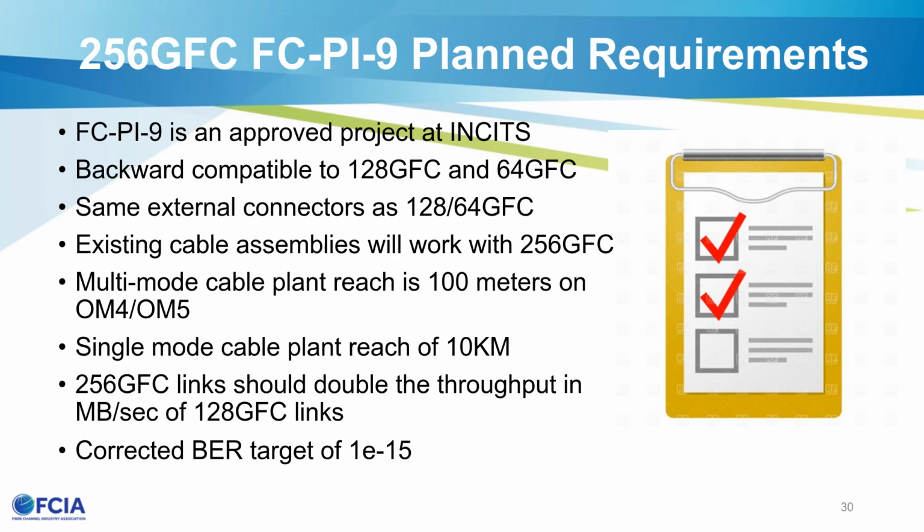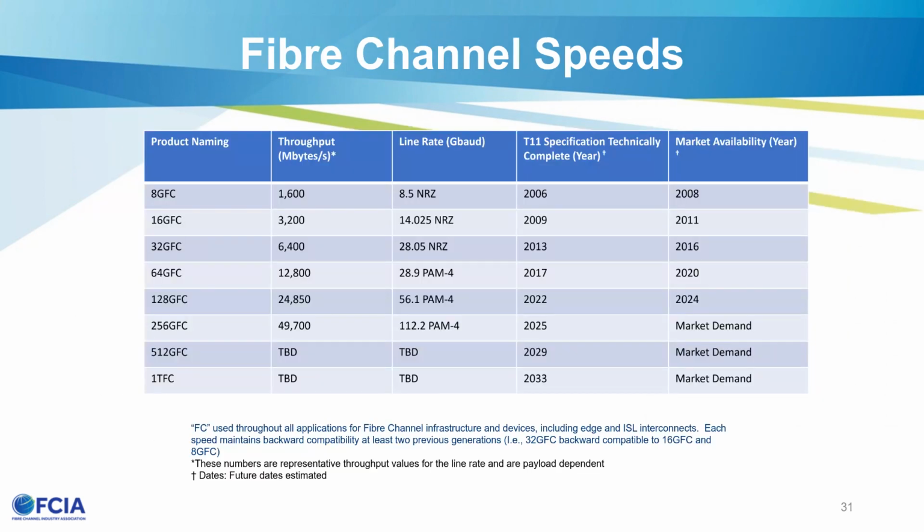You're just trying to figure out what you can do, and the teams are trying to predict what technology would be capable years down the road, and often that's a hard thing to do. And then basically this, Craig Carlson gave it to me. These are kind of Fibre Channel speed roadmaps. One of the things I want to highlight here that's a little different than the numbers I showed earlier: these are full duplex throughputs. When I used megabytes per second in the previous slides, I used half duplex. So you'll basically see this as kind of a doubling.